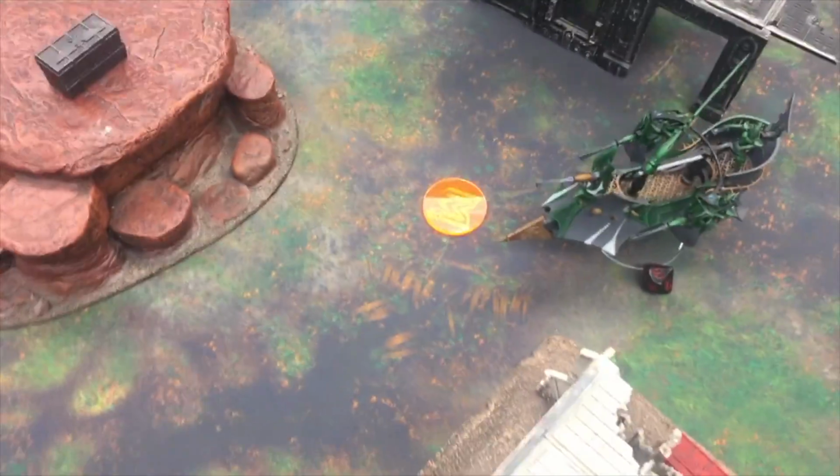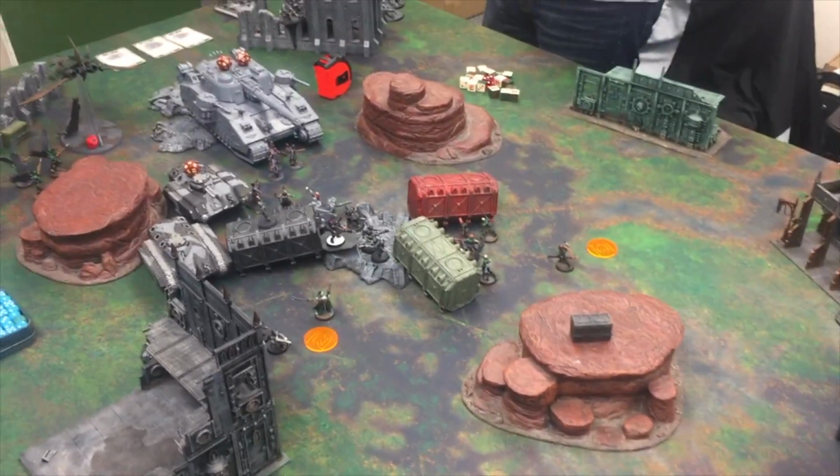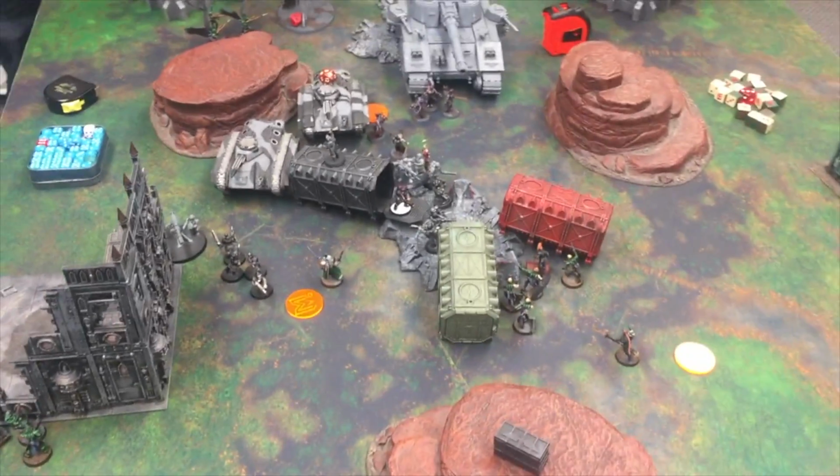And I lost objective 6. He captured that, but I do have 1 over there, 4, and 3. So I do get an additional 3 objectives to go on with. Okay, on to Drukhari, turn 3.